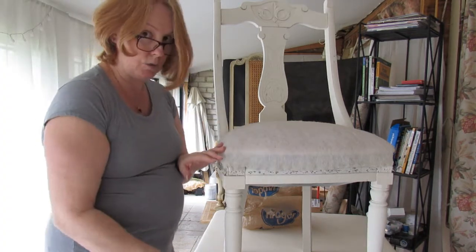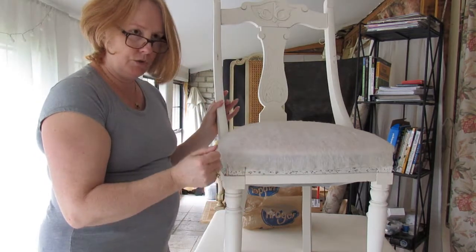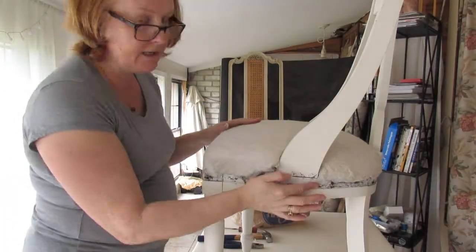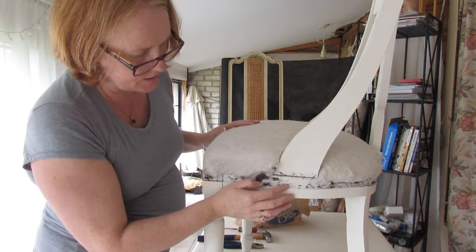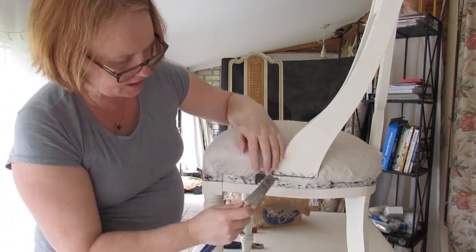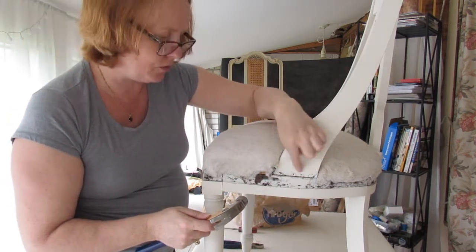If you do dent the wood, if it's pine, just get your iron or a steamer and steam it, and it should bring the wood grain back out. Having taken all of the staples out, just run your finger gently across, and if you find any lumps or bumps that you can't pull out with the pliers, just gently hammer them in. I even took out the staples that were along here.